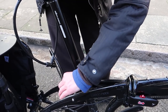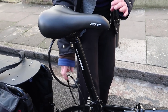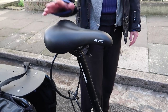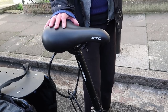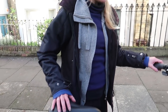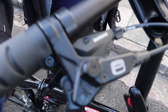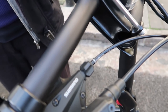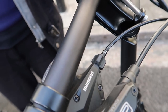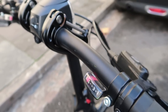It's got an excellent seat post here, excellent quick adjust system. Because it's quick adjust, we've added these locks, so that it's just not going to get nicked if you lock it up on the street for a few minutes or however long. And it's got the derailleur gear system here. Again, you've got a Shimano derailleur system. It's actually got two chain rings on the front, and then it's got 8 on the back, so it's 16 in total. For some reason they haven't put 3 on the front, even though the display has 3, but there we go.